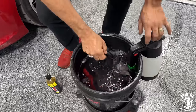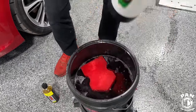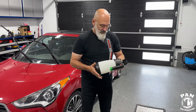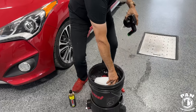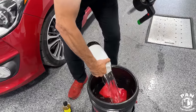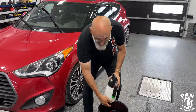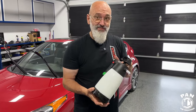Yeah, and so just make sure it's in the bucket. You have your DIY Detail Legacy sponge that is specifically made for rinseless washes, but you can use it to wash your vehicle traditionally as well. Definitely. And now for the pre-spray, we're going to use the IK foamer or the IK sprayer. And the easy way, you just dunk it in that same solution you just prepped. So there's no guesswork into how you're diluting it in the pump sprayer. No. And you don't want to put too much liquid in your pump sprayer, because the more liquid you have, the less airspace you have, the longer it's going to take you to pump it up. And also, you're going to have to pump it up a lot sooner.